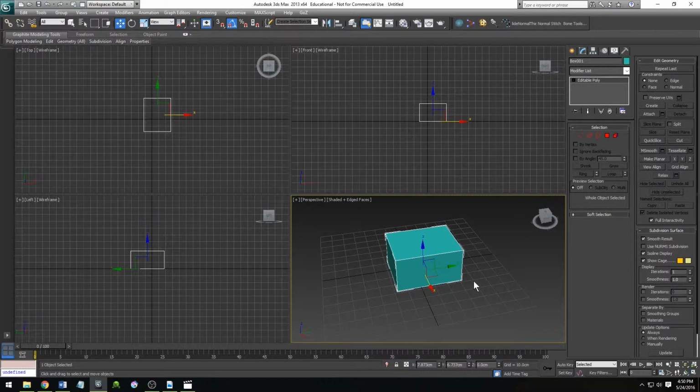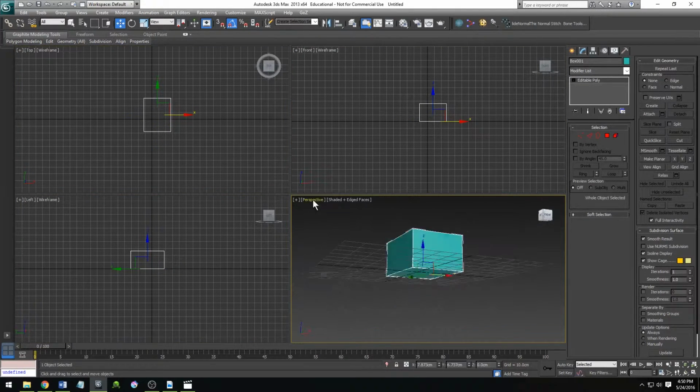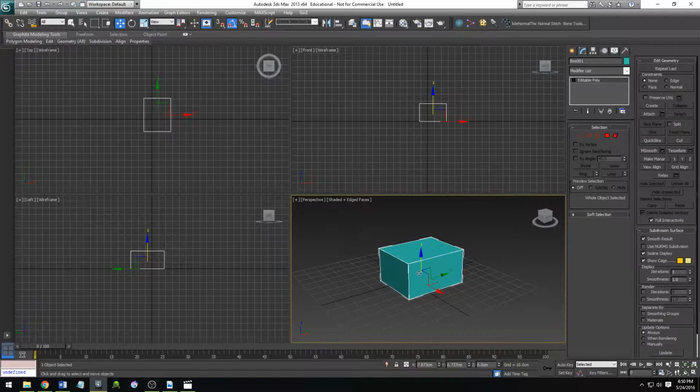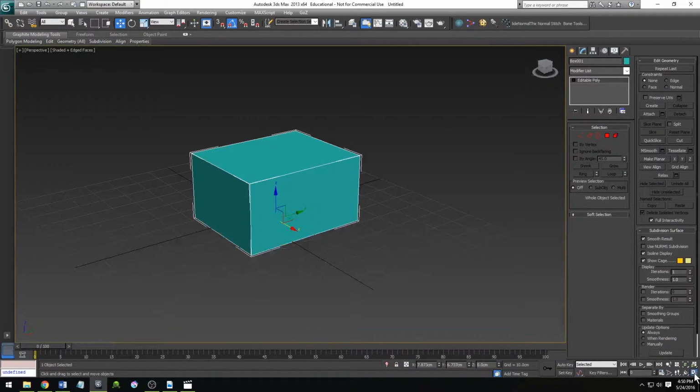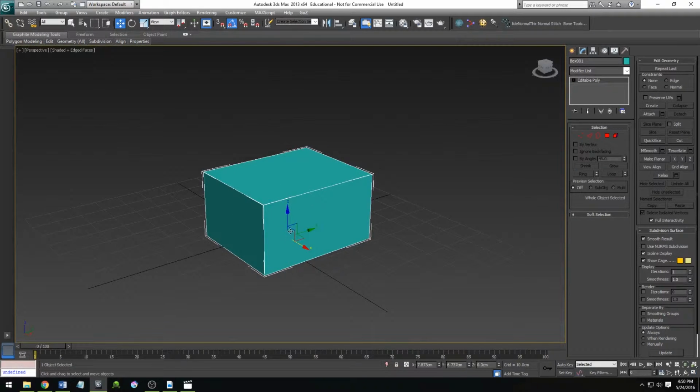Also, if you find yourself having trouble navigating using four viewports and having to rotate this view cube, you can actually work using only one viewport. Let me show you how that works. If you click this button right here, maximize viewport toggle, you can just use a single viewport and it's much easier to look at.